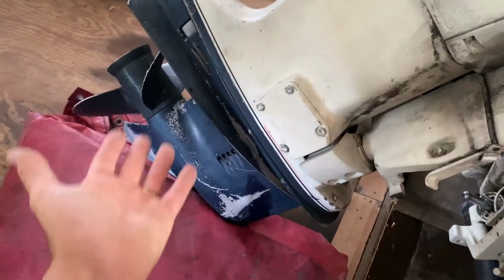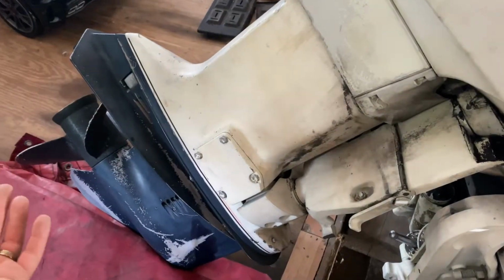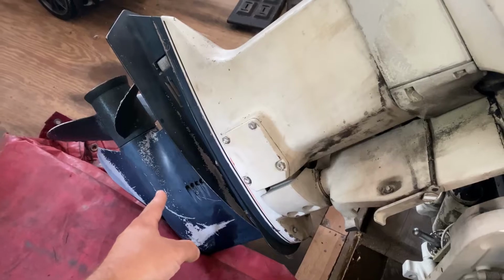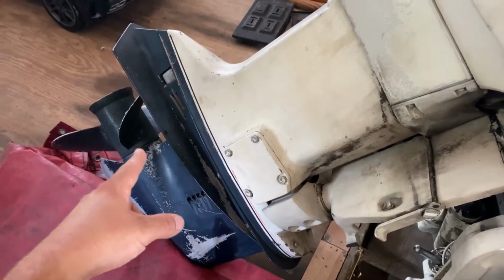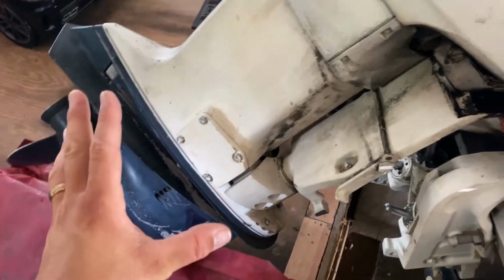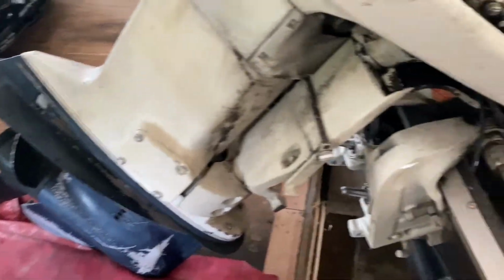I'm like, screw it. A lower unit for this motor was like $500 to $600. And this lower unit I found on Facebook Marketplace, a guy right down the street selling a newer one, and sold it to me for 150 bucks. I was like, sweet. I bought it, bolted it up, works just fine. Now, the problem that I had, it would go into gear, but it wouldn't go into reverse. It would go into neutral and first, and I'm like, crap, did I buy the wrong lower unit? I was trying to figure out what I did wrong.